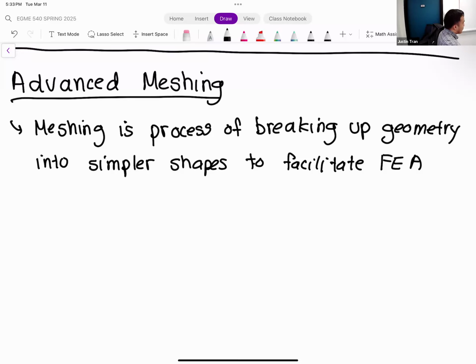Because, like we've talked about over the weeks, in order to solve the governing differential equations on these complex geometries, you need to be able to break up your geometry into these simpler shapes. That's basically the crux of FEA analysis.